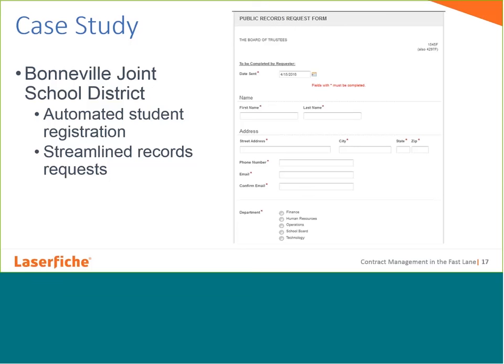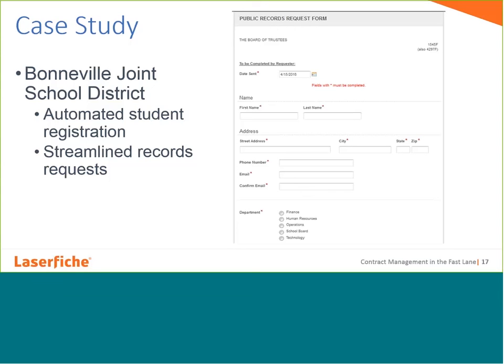However, student registration was not the only process they automated. As a public school district, they also received public records requests. With nearly 12,000 students enrolled in 24 schools, the district must process a lot of these requests. They receive around 100 requests a year, and with the recent building of a new high school, that number has significantly increased. And just to make things more difficult, state law requires that the district provide the information that is requested within 10 working days. This is pretty difficult when operating on a paper-based system.